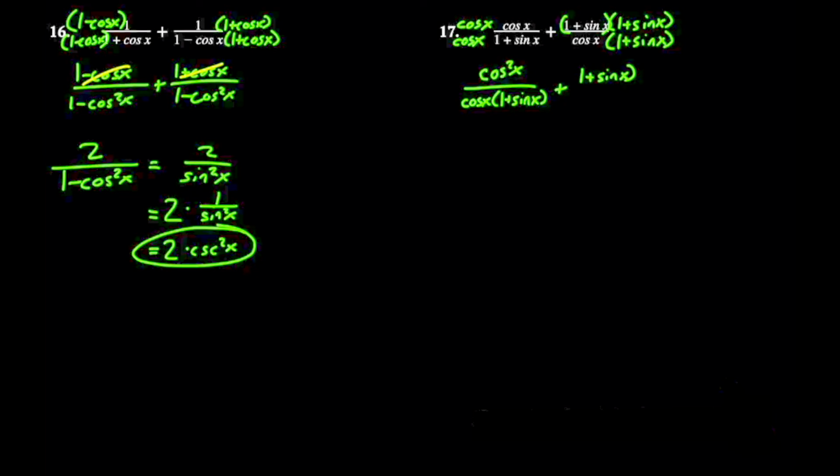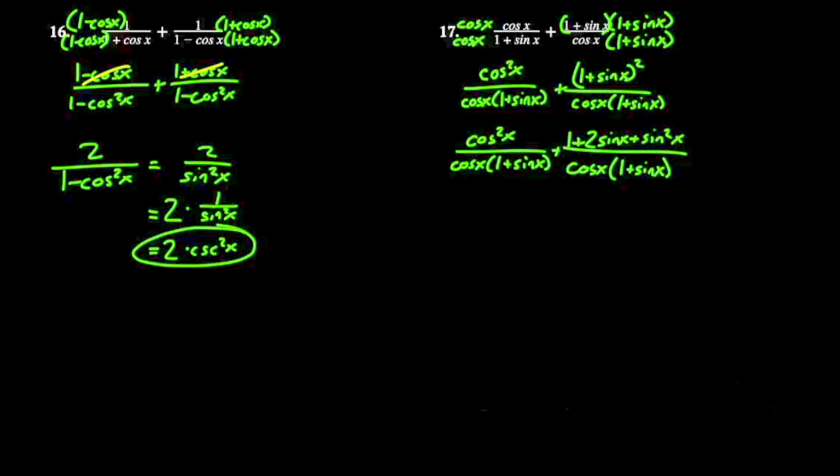I'm just going to leave it as 1 plus sine of x squared. So it seems like we kind of have a mess here, but now that we have the same denominators, we can look at adding the numerators together. And as they sit, I can't really add anything together because this 1 plus sine is stuck being squared in parentheses. So I guess I will actually FOIL these together.